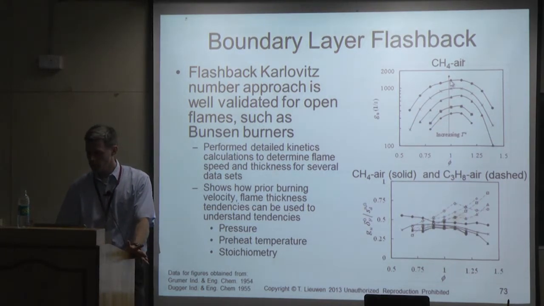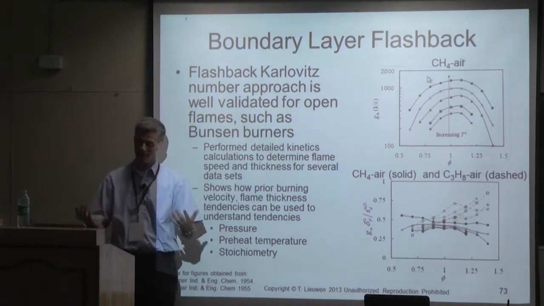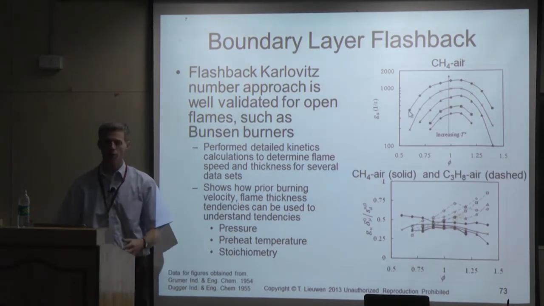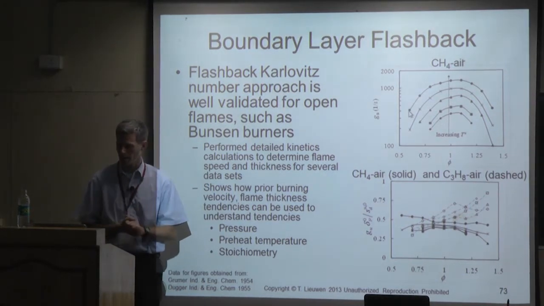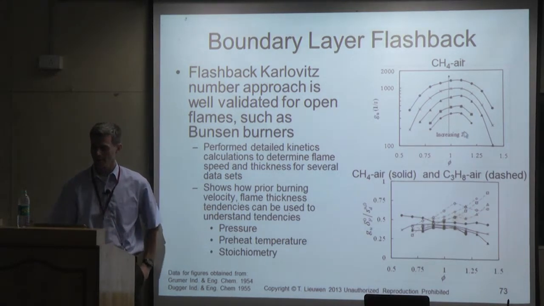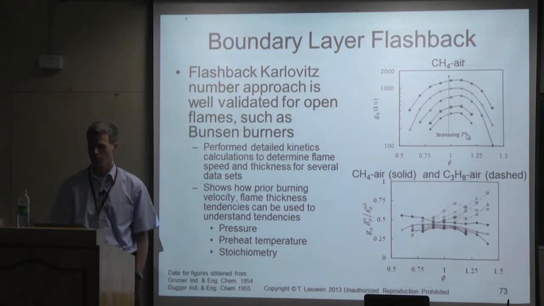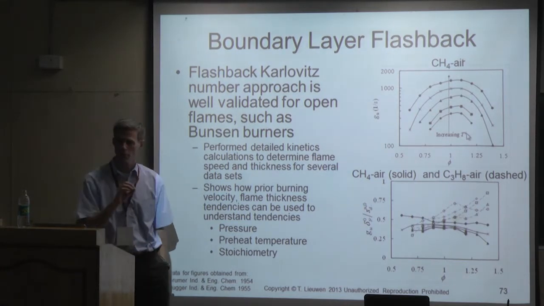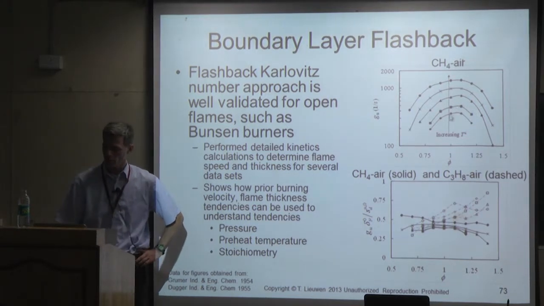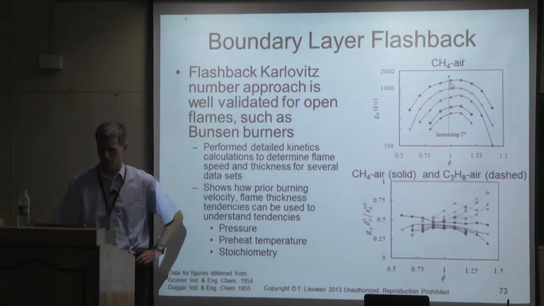So you can see, for example, at an equivalence ratio of 1, the critical velocity gradient has to be high to avoid flashback, whereas if the equivalence ratio is lean, the critical velocity gradient can be lower. Makes sense. These lines here are for different reactant temperature, T superscript U. Again, the superscript U means unburned, the temperature of the unburned reactants. So the critical velocity gradient has to be higher as you go up in reactant temperature.